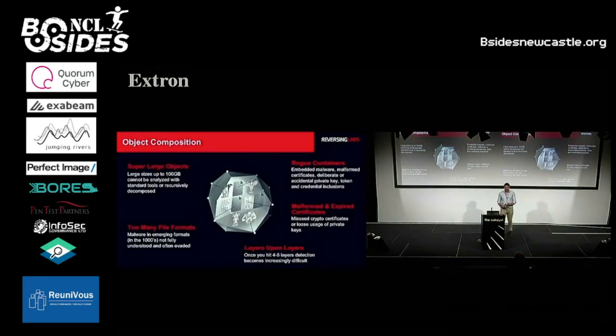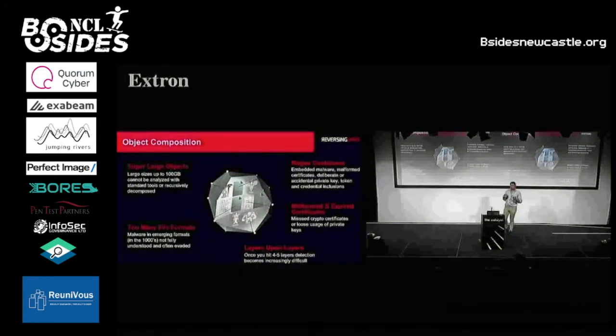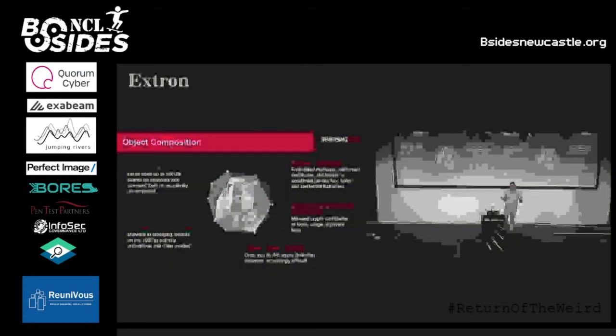So let's talk about the construction of objects today, right? How has it changed over the last 10, 15, 20 years, and how did we typically see those files originally? Well, we're looking at super large objects now. Before, you'd probably have one or two 100 megabyte files, maybe a couple of gig files. Some files that organizations are using today are hundreds of gigs, right?